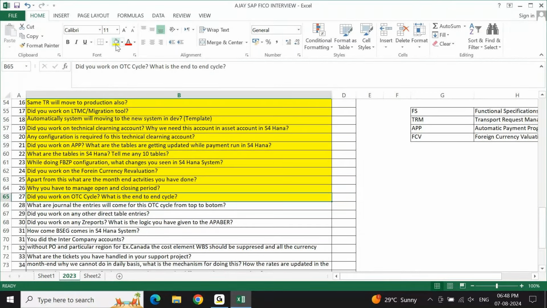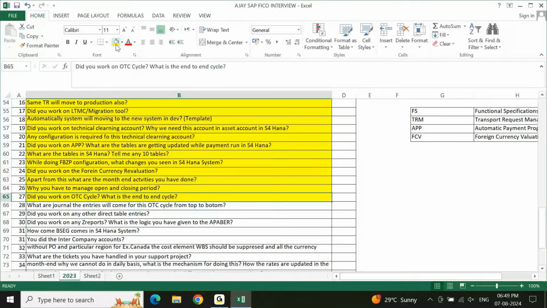You'll have to talk in such a way that the other person feels connected to what you're telling. Don't routinely talk whatever you find on Google or whatever everybody is talking. Try to explain in such a way that the other person feels, yes, this candidate knows the subject. The other person will not recognize you until you talk. The way that you're talking, points that you're quoting, flow that you're using, examples that you're taking will give a positive opinion.